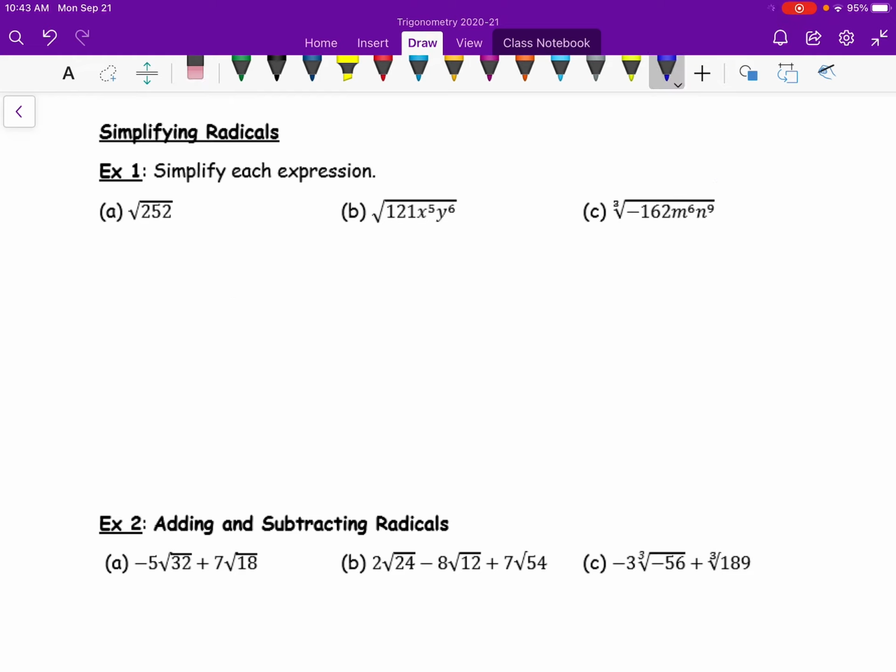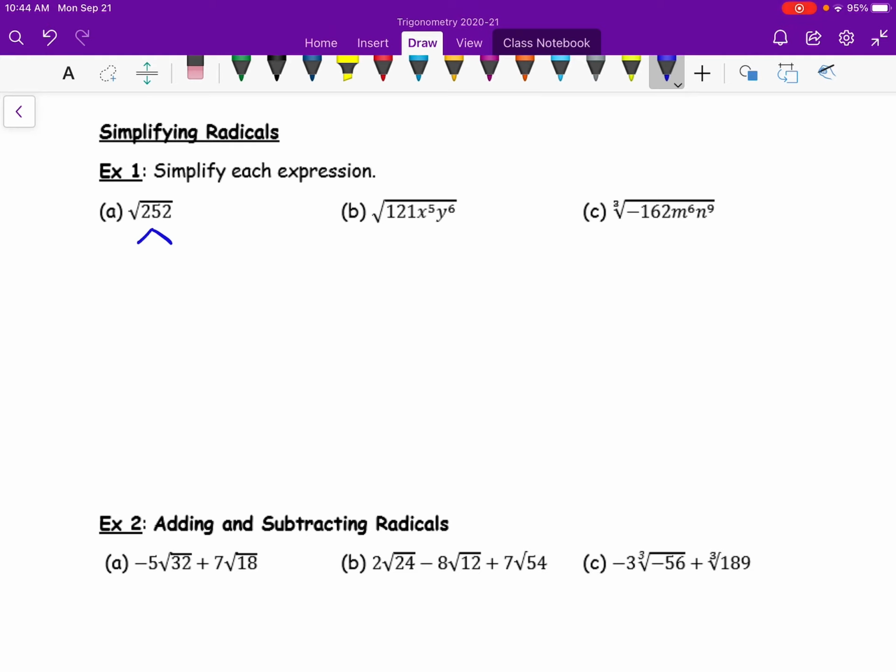Okay, so from here, to simplify a radical means to break it down in its most simple form. So we have to see if there's any perfect squares that go into 252. You can start high and work your way lower. So we got 252. Numbers that could probably go into that would be 144. Check, I got my calculator here. 252 divided by 144 does not work. 121. So I'm working on the high end and then working my way down. 121 does not. 100 doesn't, just from looking at it.